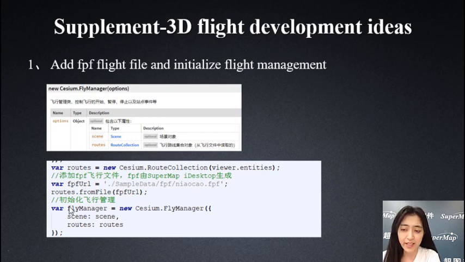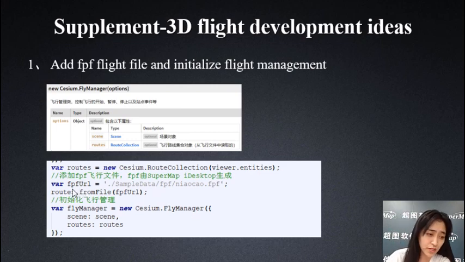And here it uses system.rootCollection to set the object of our fly route, and it uses fly routes. It uses routes from file to open our file of the fly routes, and it passes the path of our routes. We can see our routes use the FPF URL to determine the destination.